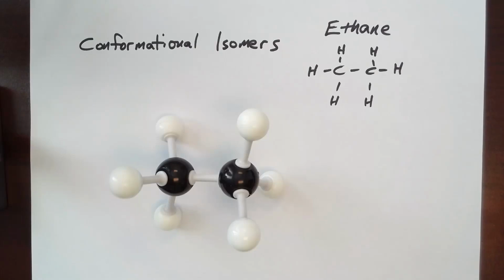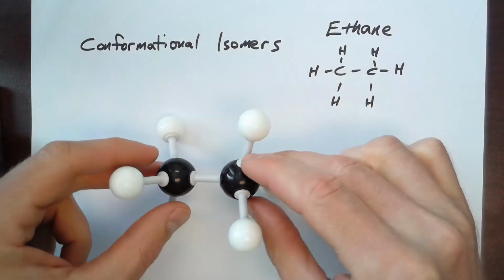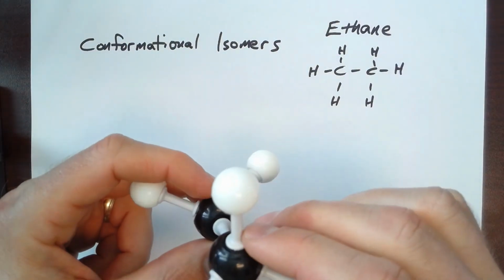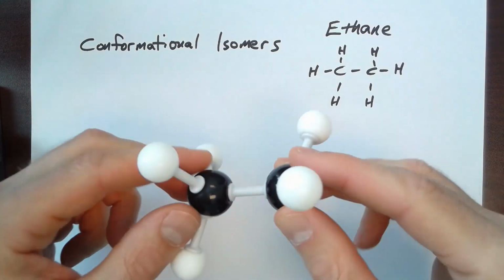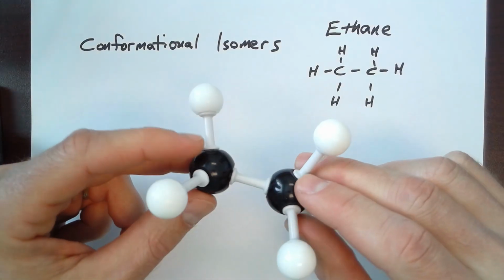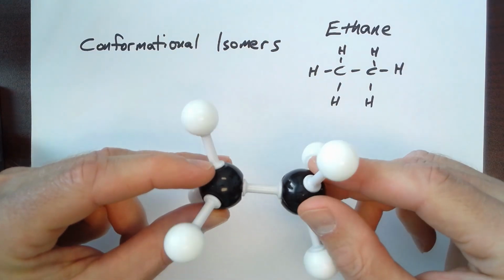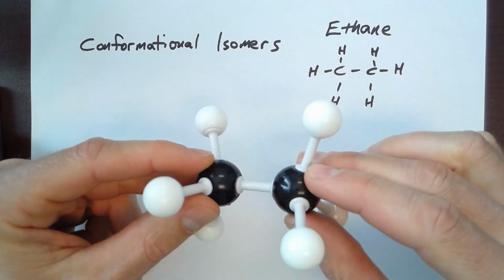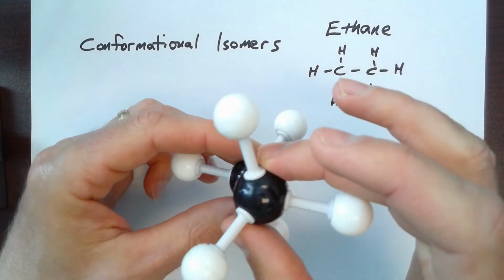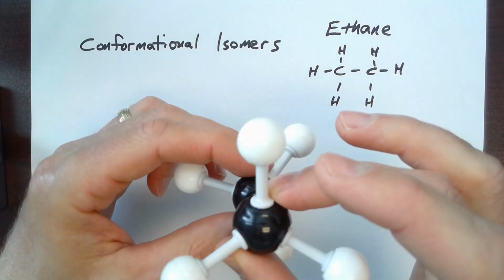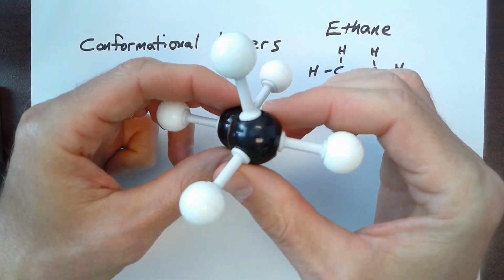In this next chapter, we're going to be talking about conformational isomers. Conformational isomers result from the rotation of sigma bonds, and it can result in different energies for these different conformations. We've already said that sigma bonds can rotate, but that rotation is not energetically free. In other words, some of the angles of rotation are more energetic than others.